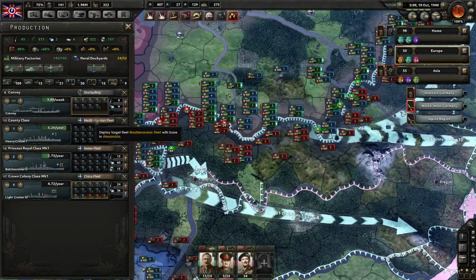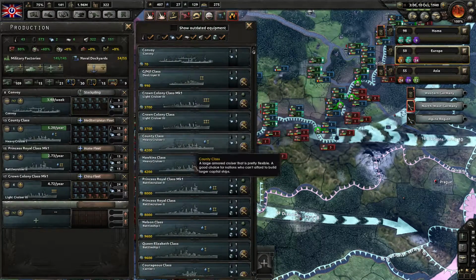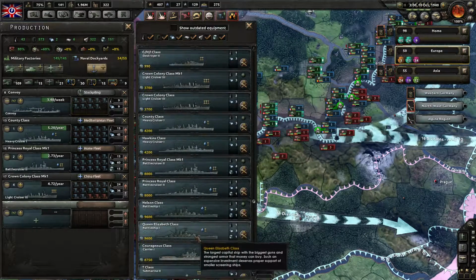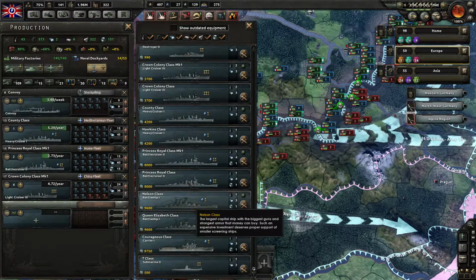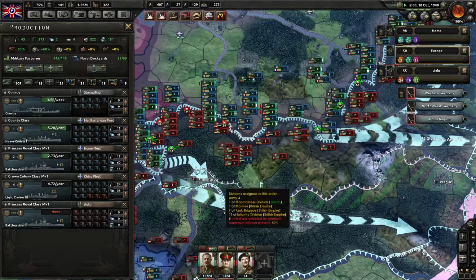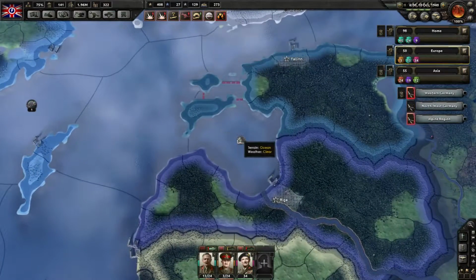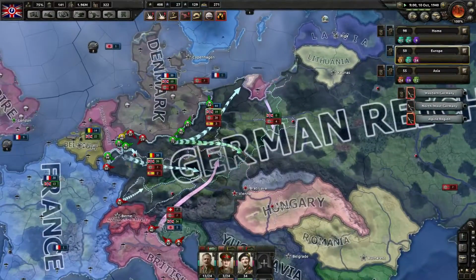We'll get some free dockyards, so let's start building something else. Let's build a Queen Elizabeth battleship or Nelson class. Nelson class is actually a battle cruiser too. That sounds great. Let's build that up. And we got some unread naval battle. Okay, sunk one German ship here.